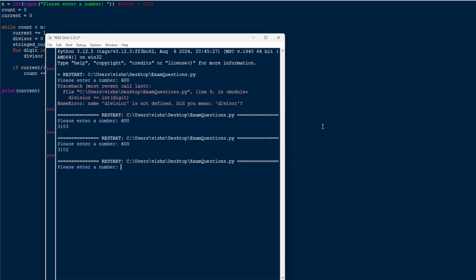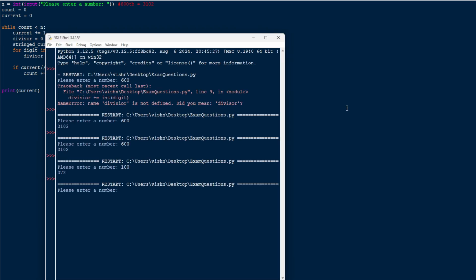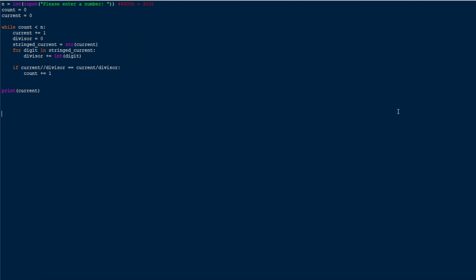Now you can test this for other numbers, so 100th, there you go. You can search it online and check if you're right, but in the exam you won't be able to, but another way you can check it is through their example. So the first 12 Harshad numbers, the 12th one was 18, so there you go. Yeah. So that's how you solve it.